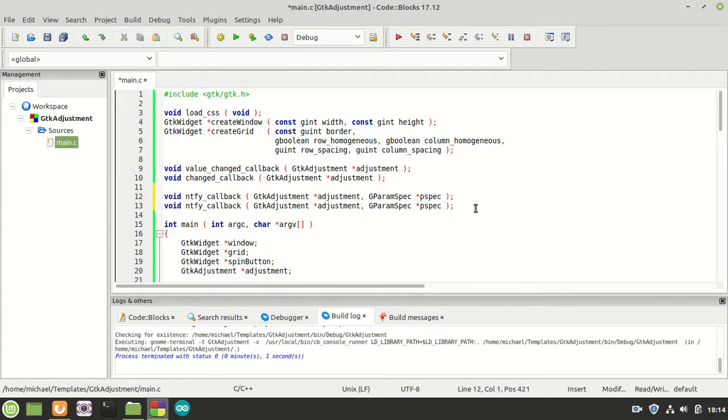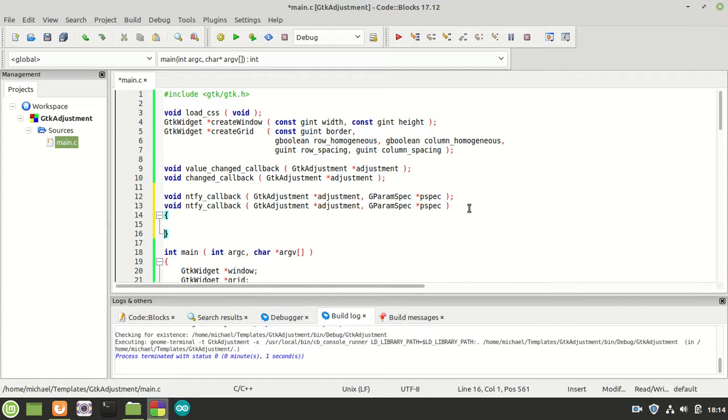And now we can create our function. So if GTK is adjustment, because we need to be sure that it's the adjustment right now.